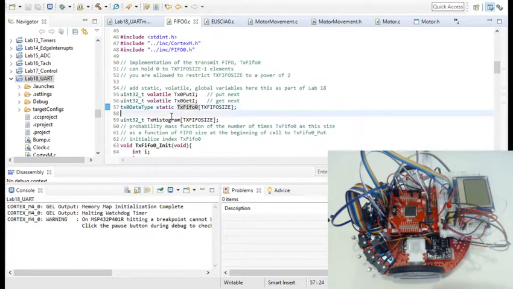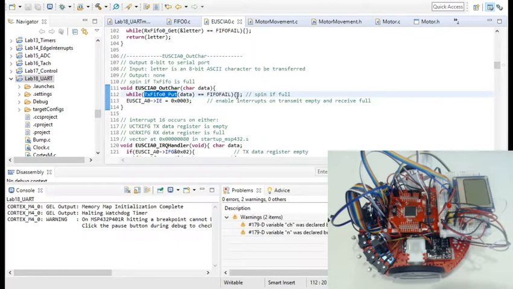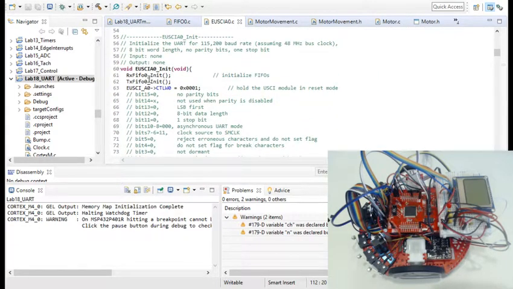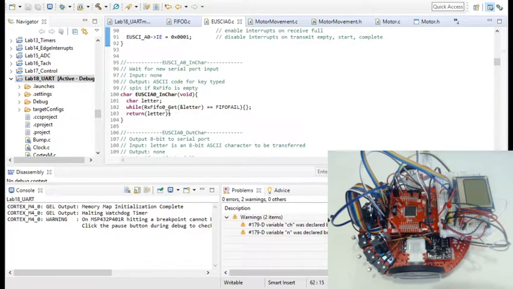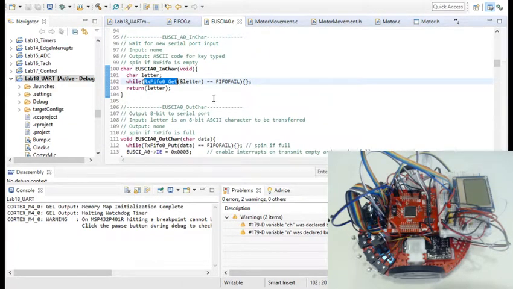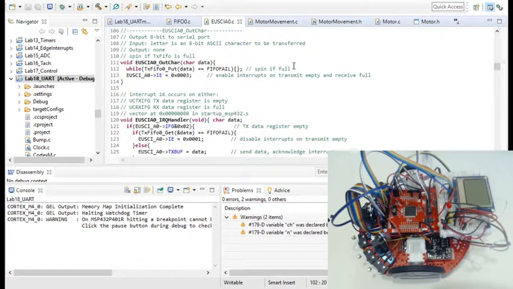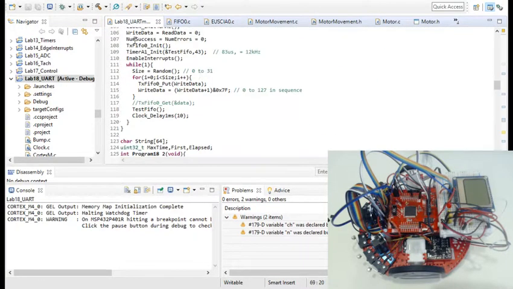And then they have a histogram that you can use to test that out to see if the values are being saved there. And what this is used for, it's used in the UART, and you can see where it's going to get enabled here. They do both the receive and the transmit, and then they use the queues for get and put, whether they get the information or put it. That's whether it's receiving or transmitting or whichever it's going to do. So this is Lab 18.